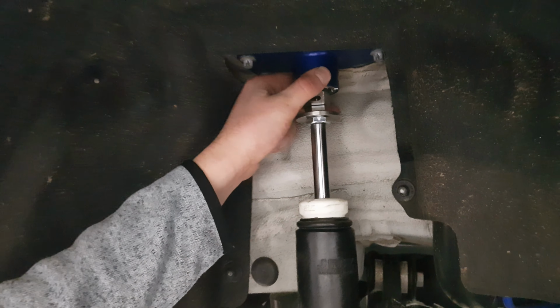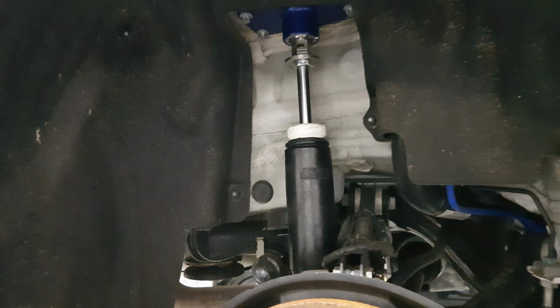Like in the E36, the damper goes up from the bottom and it screws in from the top, whereas here it goes in from the bottom and is also screwed from the bottom. So there's nothing actually going through the shell. And like I said, once it's set, just leave it. There's no need to be adjusting it all the time and messing around with it. Once you're happy with it, just leave it alone.